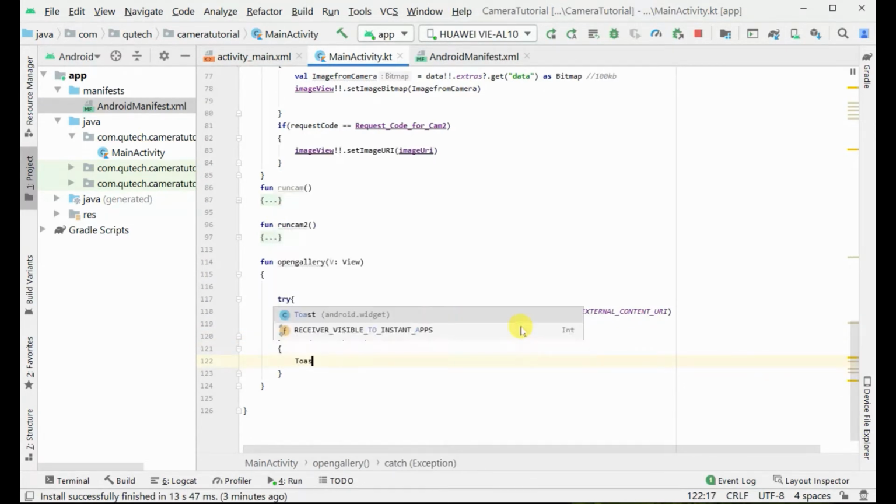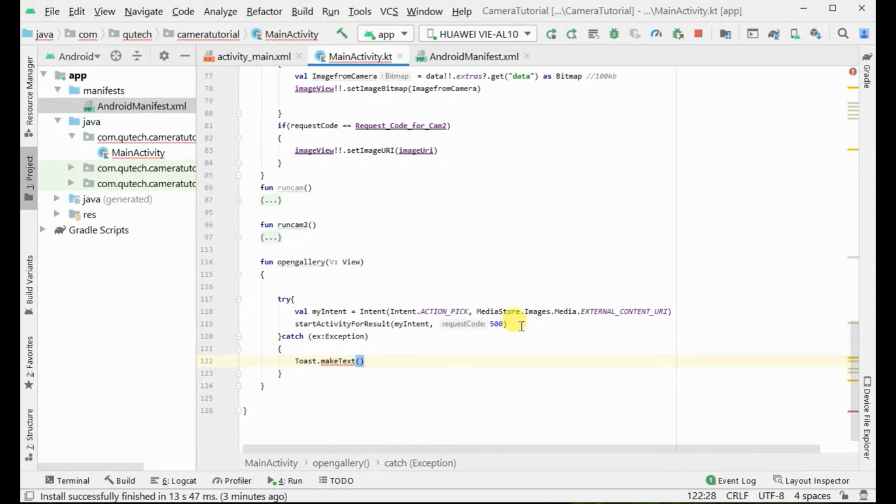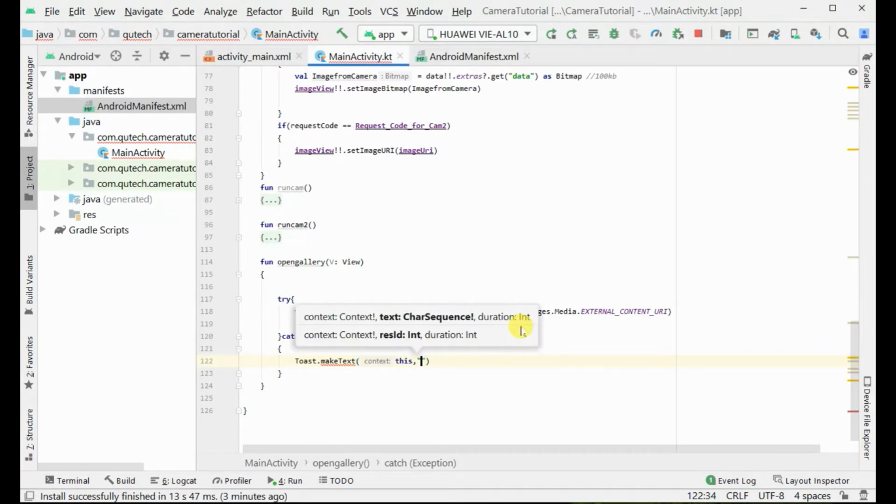So if any problem comes, we can just send a message to the user: cannot open gallery.